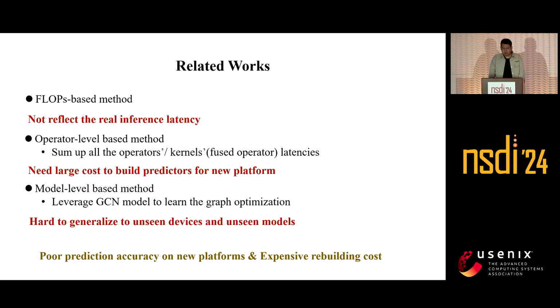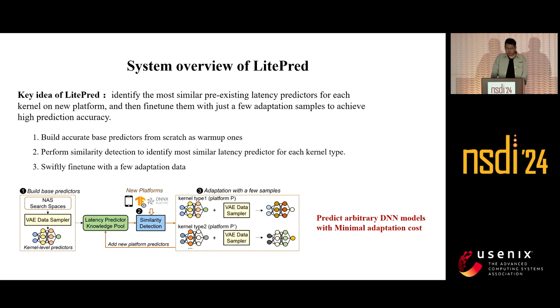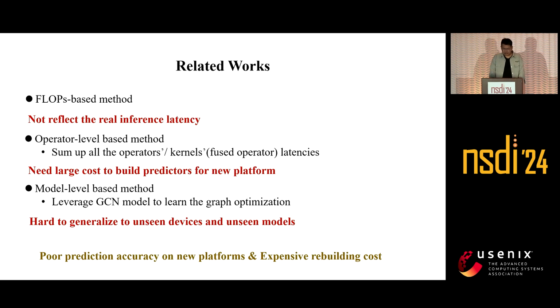As we all know, two models with the same FLOPs can have very different latency. The operator-level method simply sums up all the operators' latency as the model latency. And the latest work considers inference engine optimization, that there is operator fusion at the inference stage. For example, Conv2D and ReLU, two operators, are usually fused into one to make the inference efficient. They call the fused operator a kernel, and they sum up all the kernels' latency as the model latency. We follow this way and take the sum of kernel latency as the model latency.